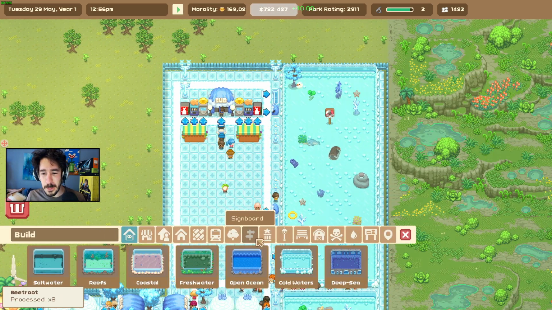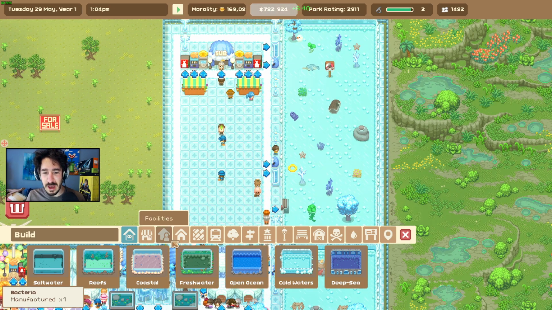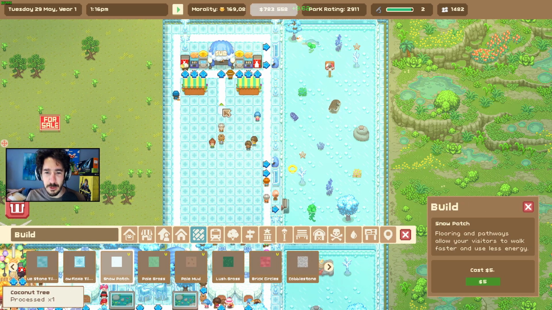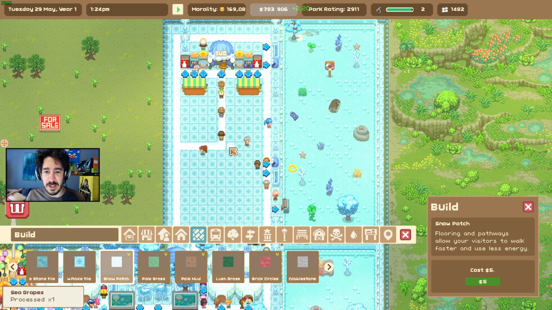So, shops. This is cool. I'm actually gonna have a pathway going down here. I'm gonna make this pretty. A pathway going down here, and then we're gonna have a shop on either side. And we're gonna connect it, dude.